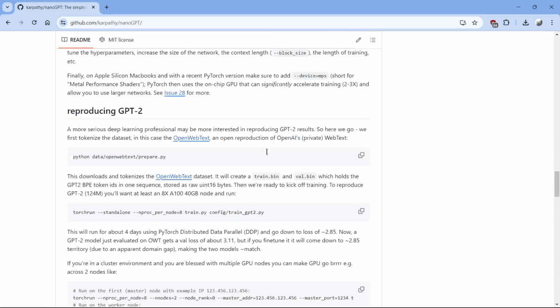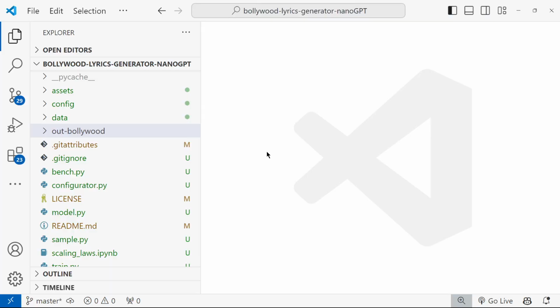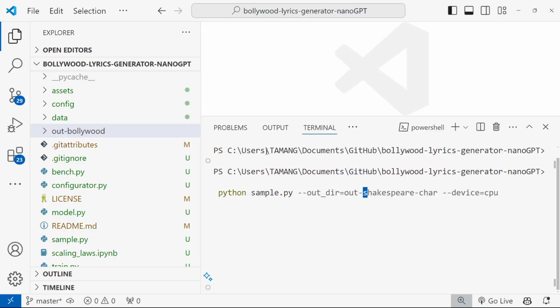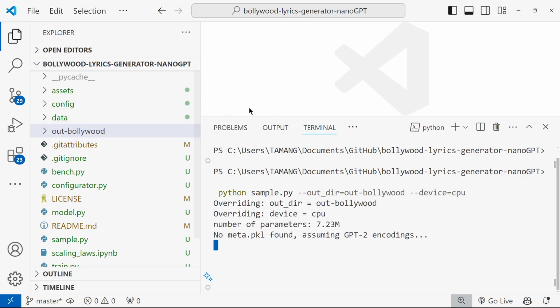So sample.py, and our out directory is out-Bollywood, right? And we're going to use the CPU. Let's see what it generates.